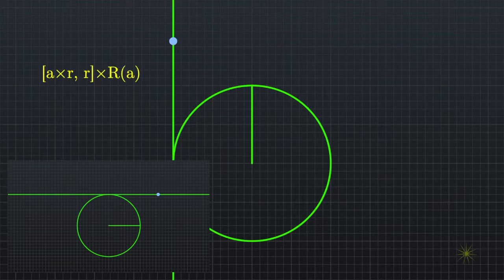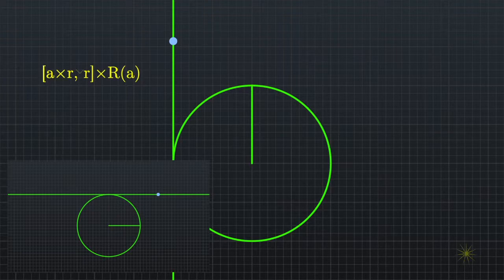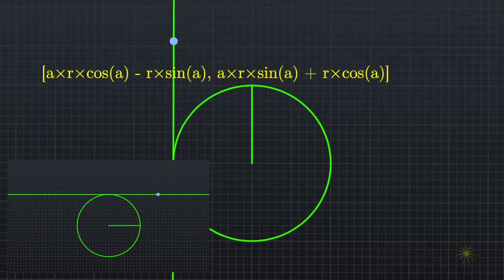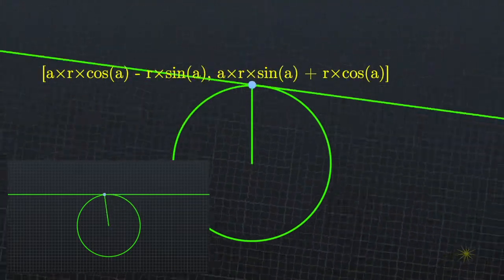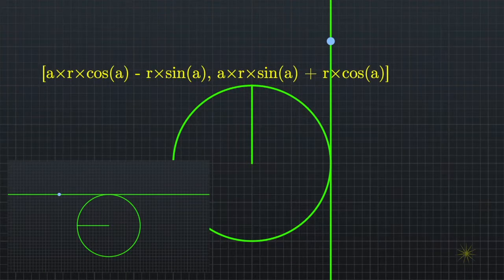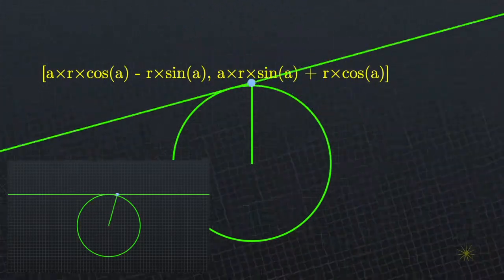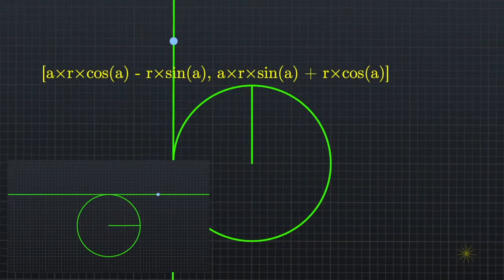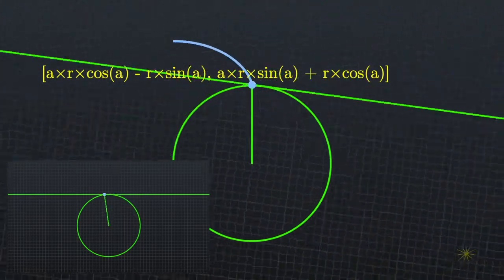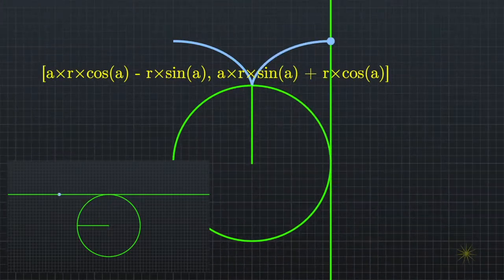The equation that governs the path of our blue dot is the prior equation rotated around by this rotational matrix, R. We can rewrite this equation to a more familiar form. This then governs the position of the blue dot as the wheel rotates from the perspective of the wheel. And if we plot this, we get this curve called an involute curve around our circle.